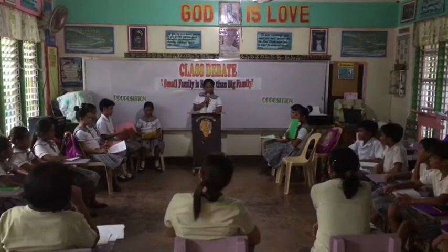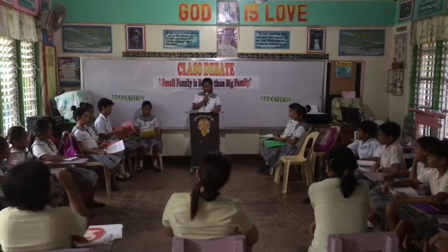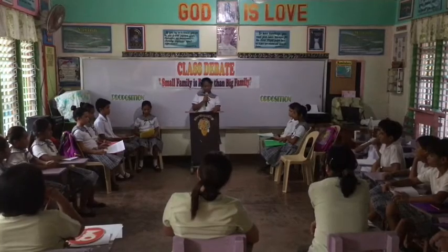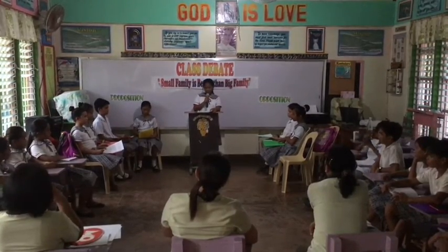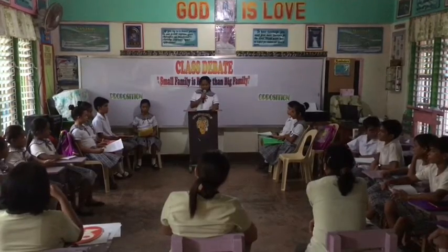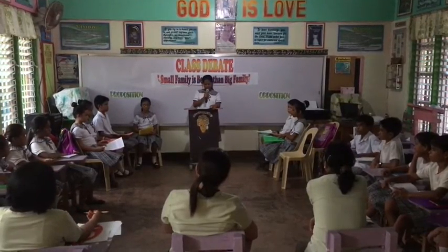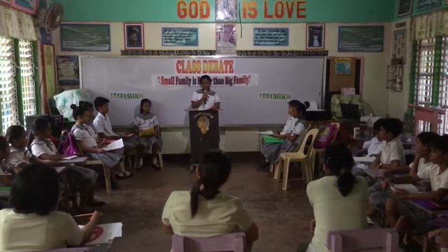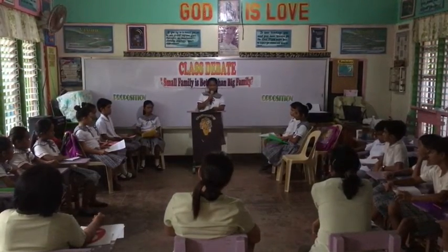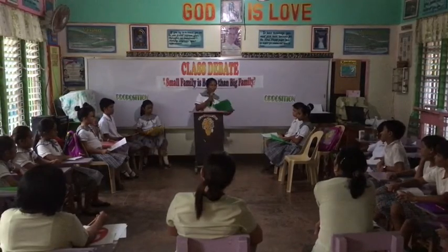Another, if you have lots of siblings in the family, taking care of aging parents would not be difficult. When parents get old, there are many children who can look after them. They won't be alone in the remaining days of their lives. They will be happier because of lots of grandchildren surrounding them. So we firmly believe that a big family is better than a small family.